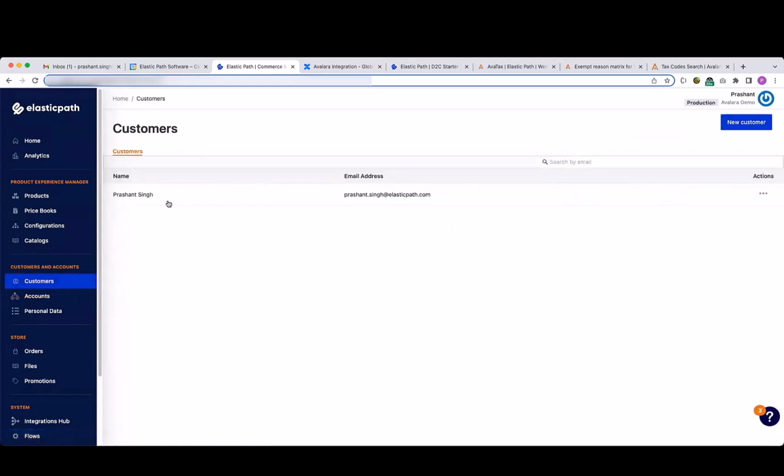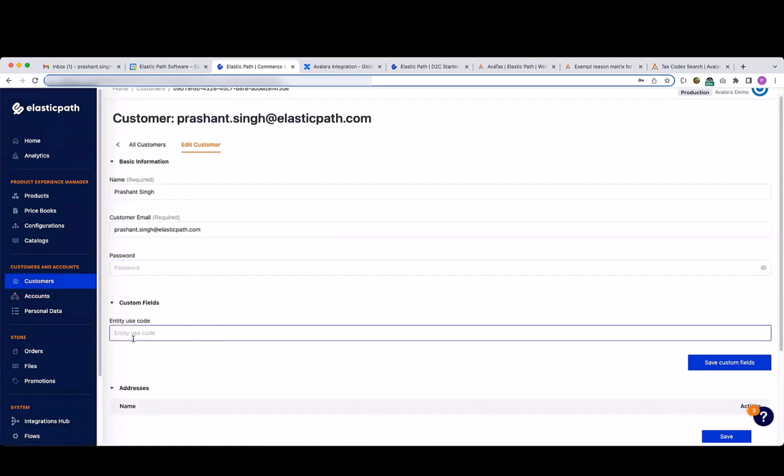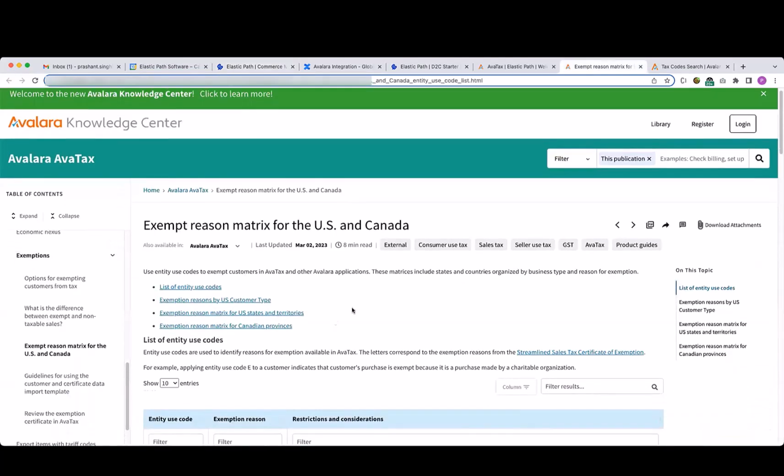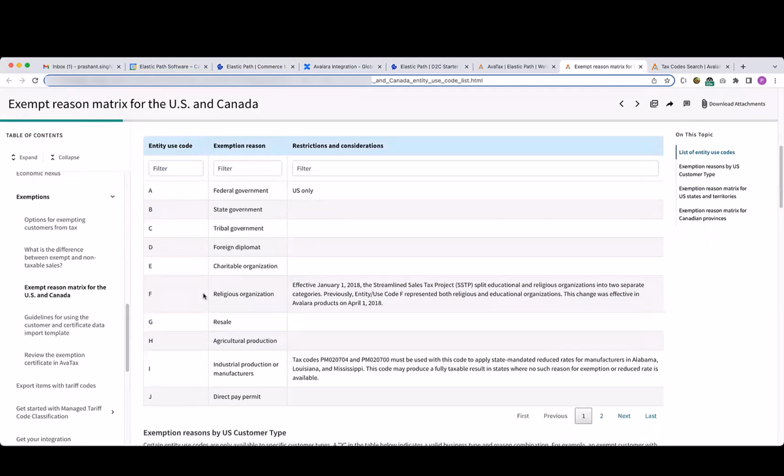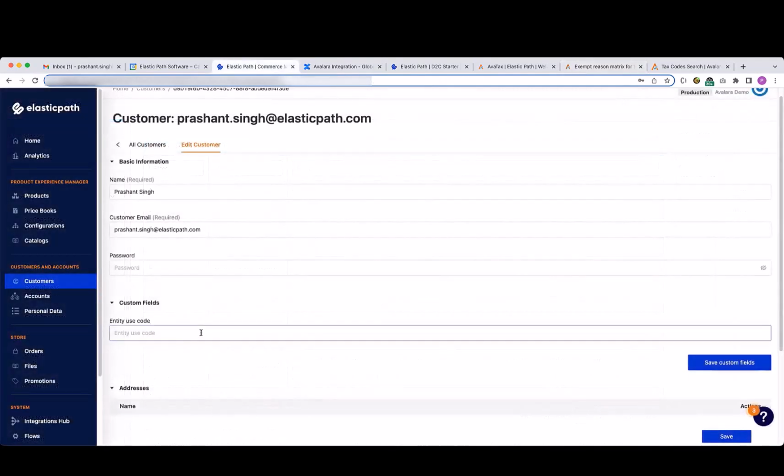So if I go to the customers, there is an entity use code. Avalara provides a bunch of entity use codes. So if your customer is going to be exempted, then you need to use these entity use codes. For this demo, we are not going to validate this, but this functionality is already available.